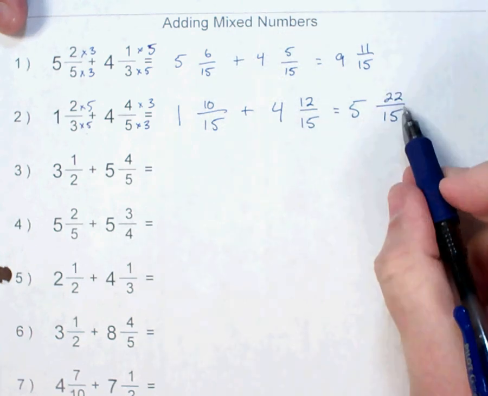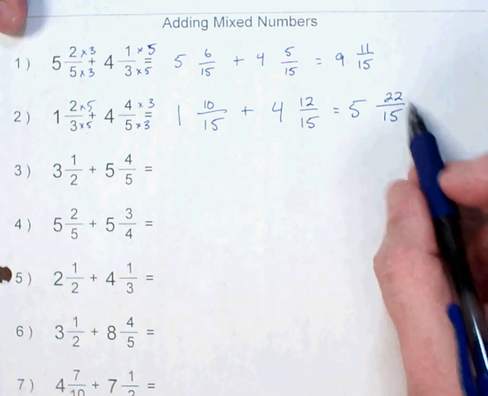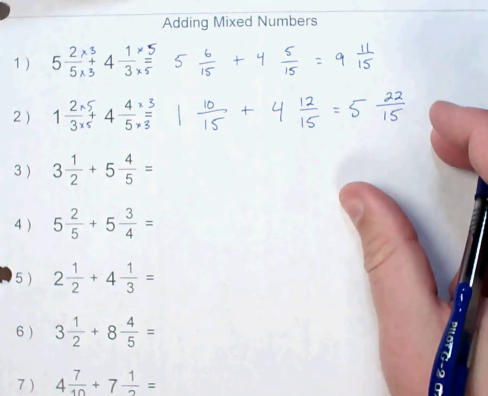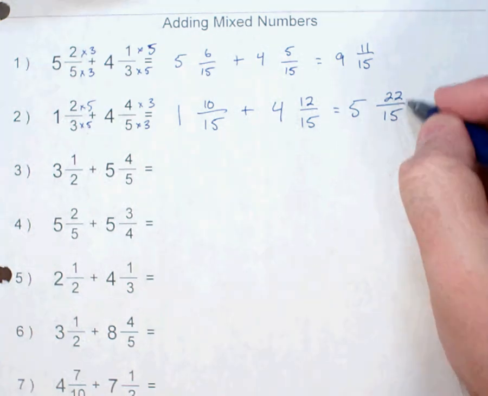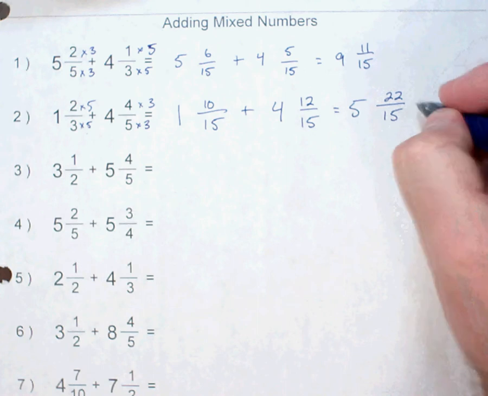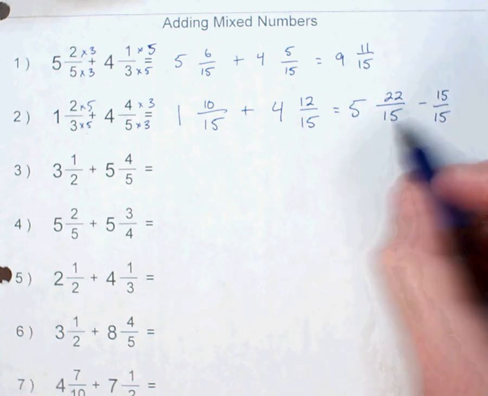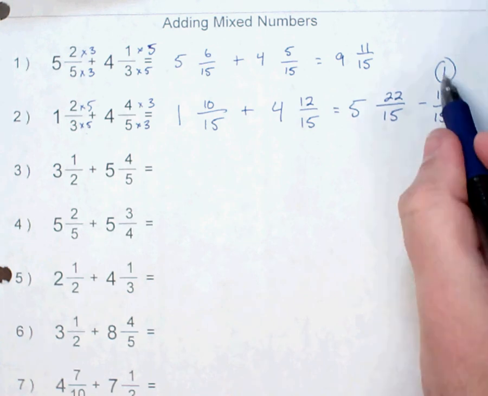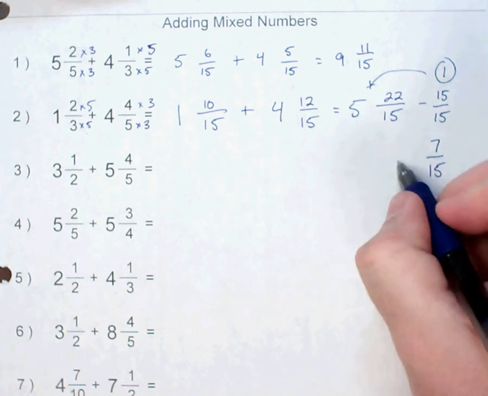Now in this one I've got an improper fraction, so I can't leave it this way. I have to change this and make the fraction proper. So I've got two options when I'm doing this. The first thing I can do is, if I have good number sense and I know that I need to pull out one whole, I can just subtract 15 over 15 from this fraction, because this is my one whole that I'm pulling out. And so this becomes 7 over 15, and then I add this one whole to the 5. So it becomes 6 and 7/15ths.